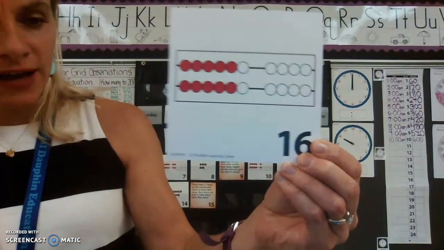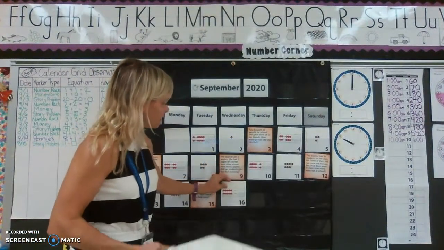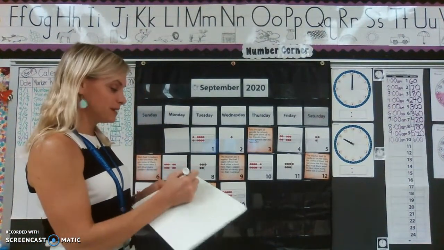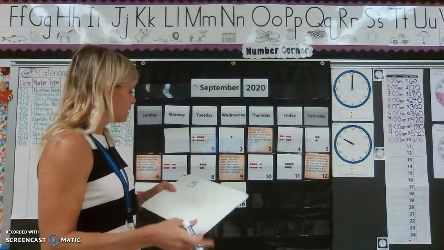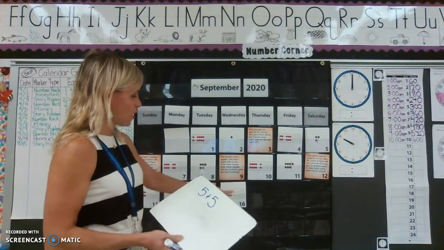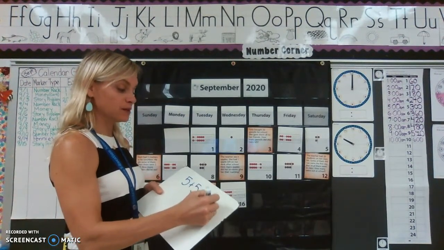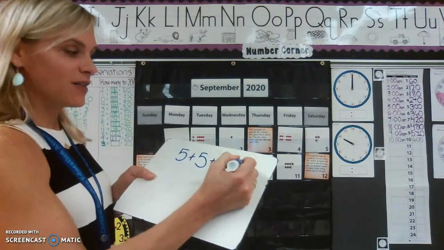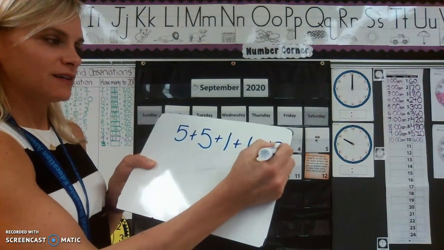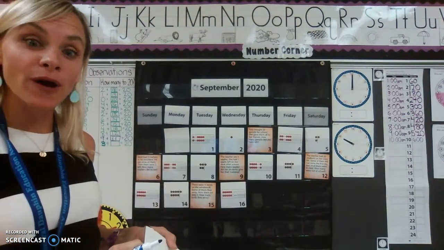I think I remember last year I had a student that, I'll put this up on the calendar so you can see, they even did the red. So they saw that there were 5 red beads on the top, 5 red beads on the bottom, but there's one white one pushed over each too. So they went 5 plus 5 plus 1 plus 1. And you see how that matches the picture? What's your answer there? 12, right?